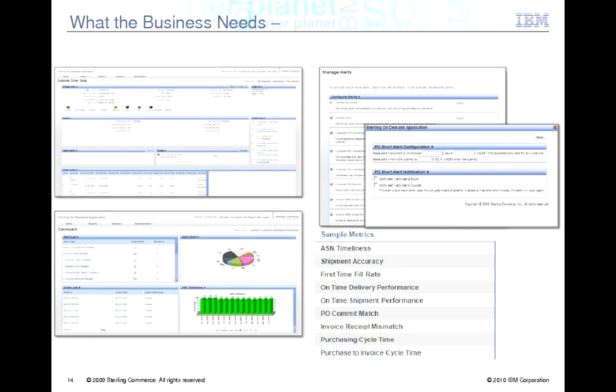The next window over is my chart that actually shows me graphically all the different alerts that I have. The reason for that is because, on a web browser, you have limited real estate, and I may have more alerts than can show up in this window without scrolling. My graphical representation will show me on a percentage basis which ones need to be monitored, which ones I have more of. So with one click of the mouse, I could click that and get a summary list of all the orders that are in that state. Then I can go and drill into the actual details.